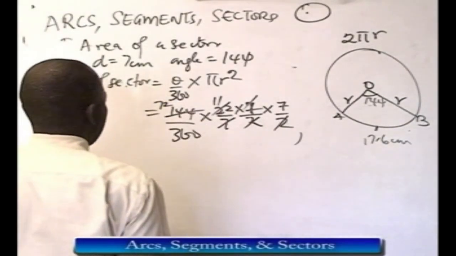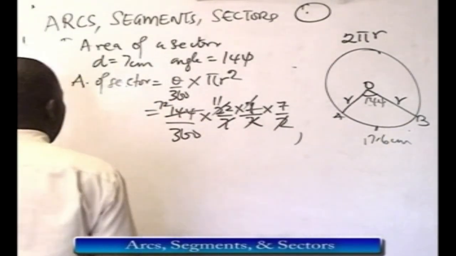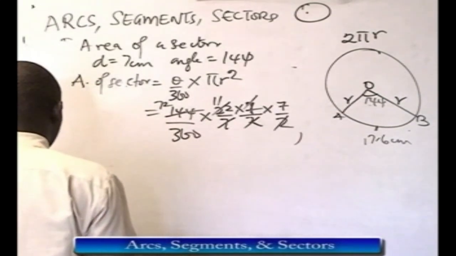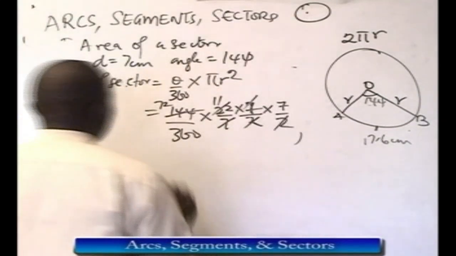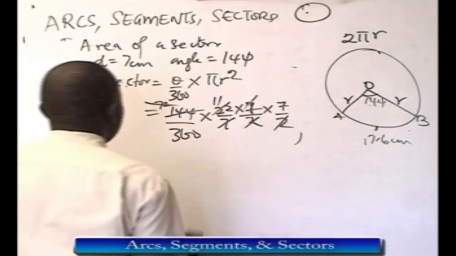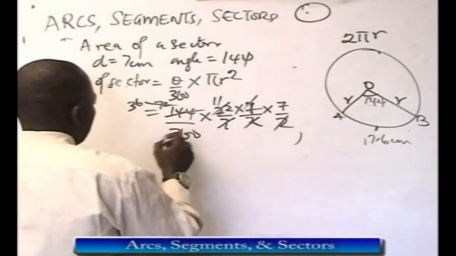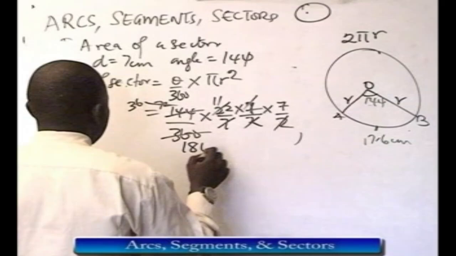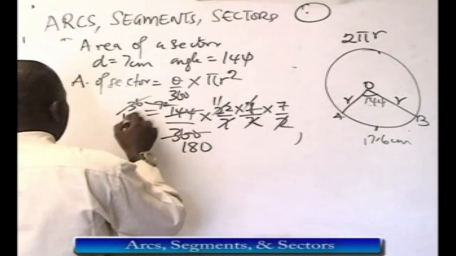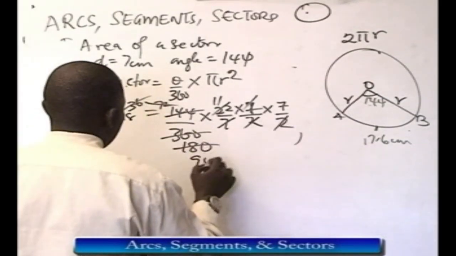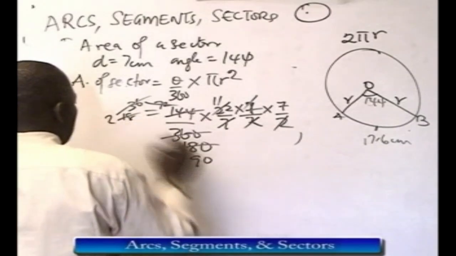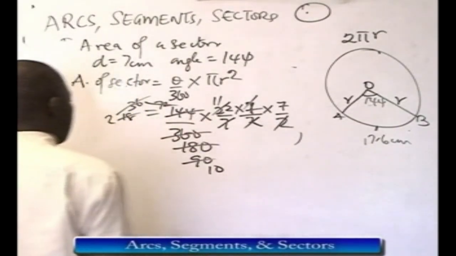If you continue to cut it, you will discover that 2 in 72 will give us 36, 2 in 360 will give us 180, 2 again will give us 18, 2 in 180 will give us 90, 9 in 18 will give us 2, and 9 in 90 will give us 10.